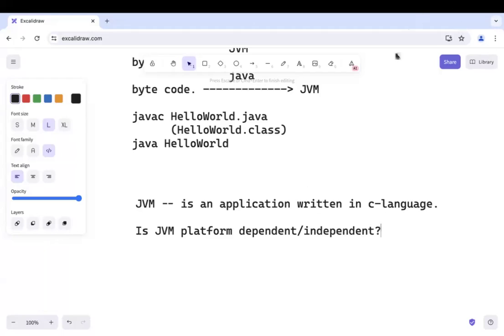Platform independent. You can just take the bytecode and run it on any machine. Anybody can guess whether it's platform dependent or independent? Yes, independent.